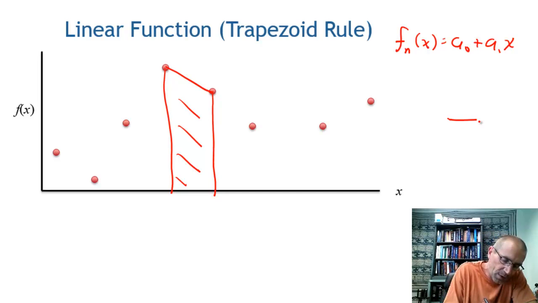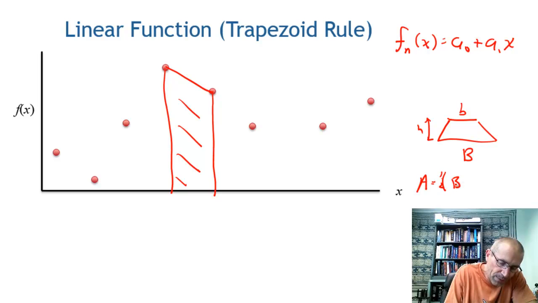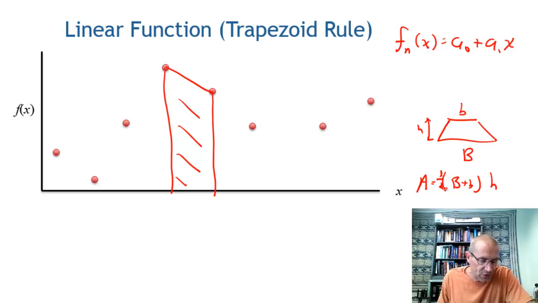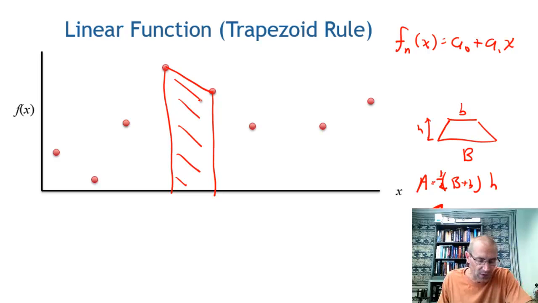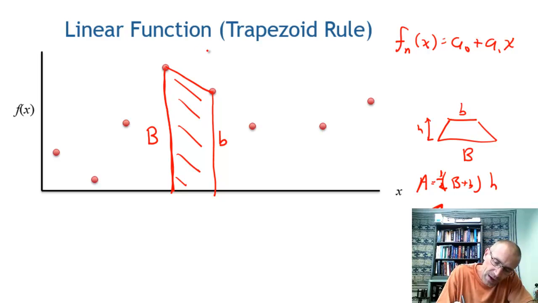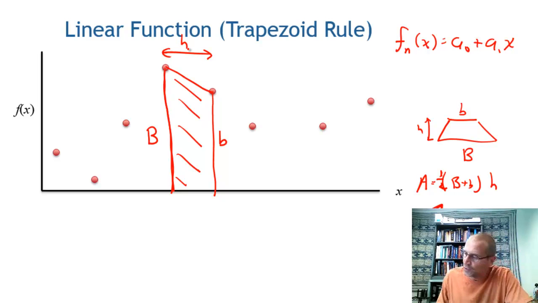So remember, normally in geometry we might draw a trapezoid this way, and if we wanted to know the area of the trapezoid, often the formula will call those little areas big B and little b, this over here being the height, and so the area would equal 1/2 (big B + little b) times the height. So there's a little 1/2 in there. And that would be the area of that trapezoid. Now, if I was just to turn this trapezoid on its side and make one side flat, then I would have the trapezoid that I've shown here. Effectively this taller half would be big B, this would be little b, and this area right over here would be h, which is the height of it.